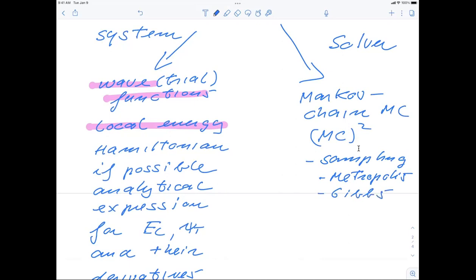So the Metropolis sampling is something we are going to extend to what's called importance sampling, which is going to give us a better way to sample the space of possible moves. And this is then typically called Metropolis-Hastings sampling or importance sampling. That's another name for it. But the Metropolis algorithm plays a central role here. The Markov chain Monte Carlo approach is the basic mathematical algorithm which we are going to look at.